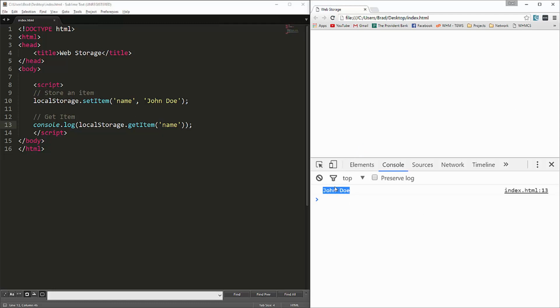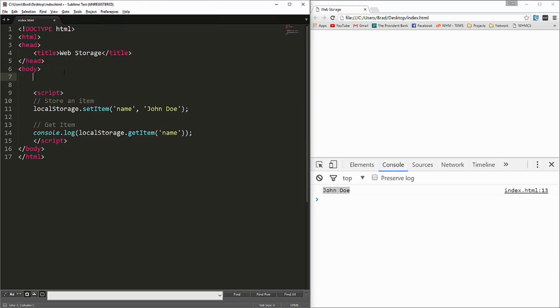Now, you probably want to somehow get this into your application or your web page. So what we'll do is just create a div here, and we'll give it an ID of name. Down here we'll say document.getElementById, and that element ID is name.